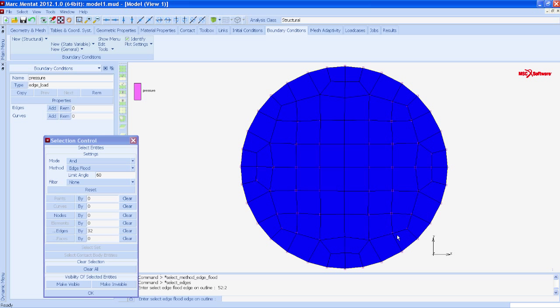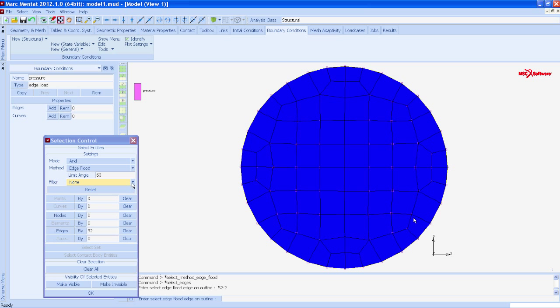What's happening is it looks at the adjacent edges and looks at the angle between these two, and as long as the angle is within a limit angle of 60 degrees, it's going to select all the edges that are next to it as long as the curve is smooth. If there is a sharp angle, for example over here, then it's not going to select these edges over here.